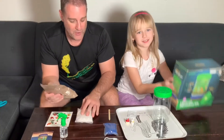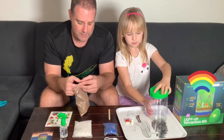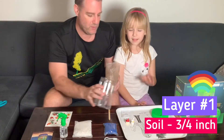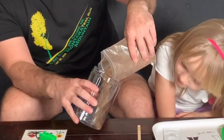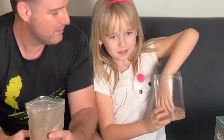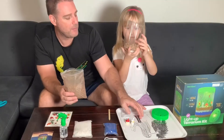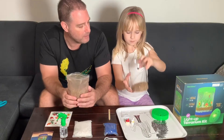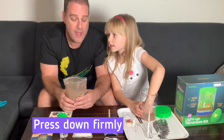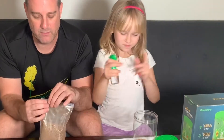The first thing you do is put in a layer of topsoil — not all of it, about three-fourths of an inch. Put in about that much, okay, like that. Then you want to make it a little bit even, kind of press it down and make it firm. Push it down firmly with your hand, and then we spray it — you want to make the soil very moist.